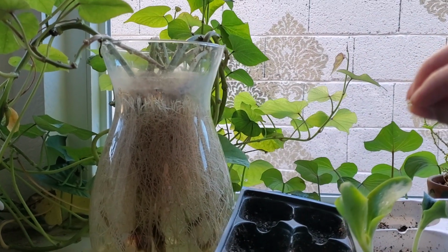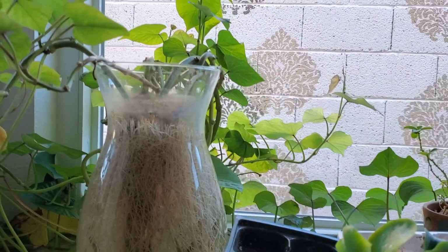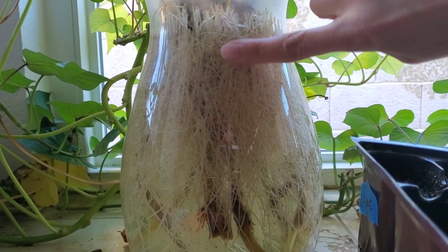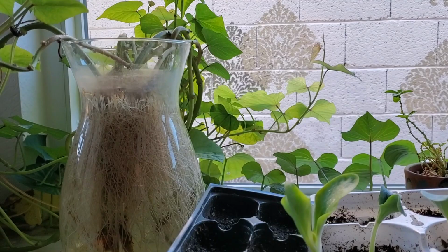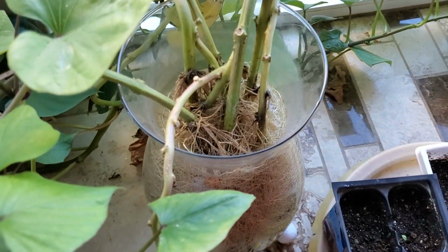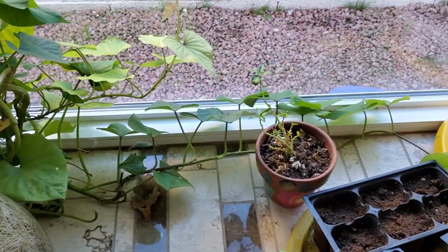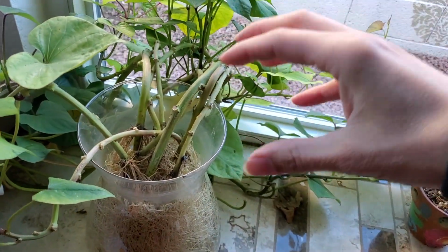It's the end of January now, and we still have a month and a half before we can safely plant these in the ground. But you can see all of the massive root growth here. This is incredible. And it really looks like these are all going to make it until March when we can start planting out. So the key takeaway here is if you already have sweet potato vines, take them, put them in water, and see if you can get them to grow.